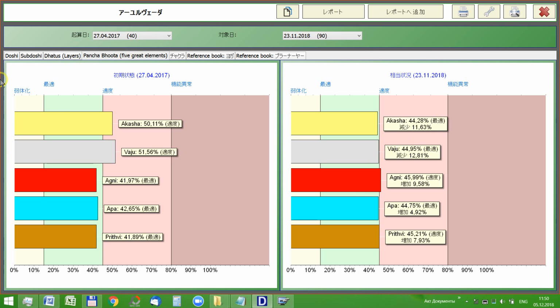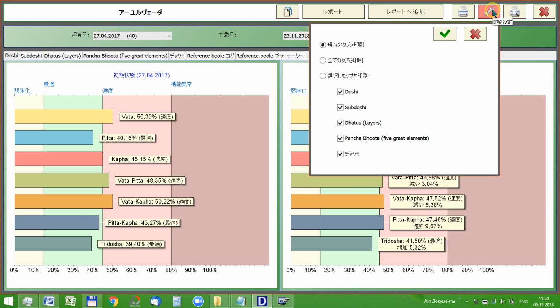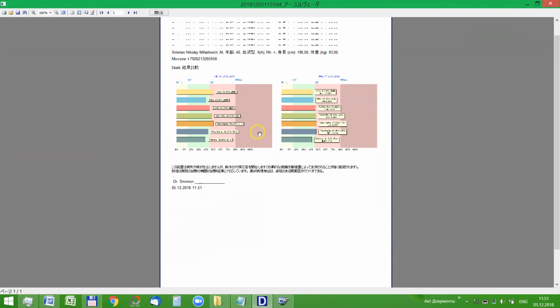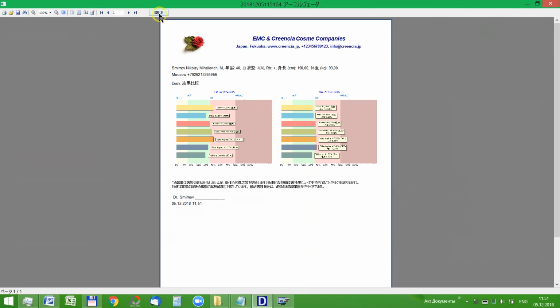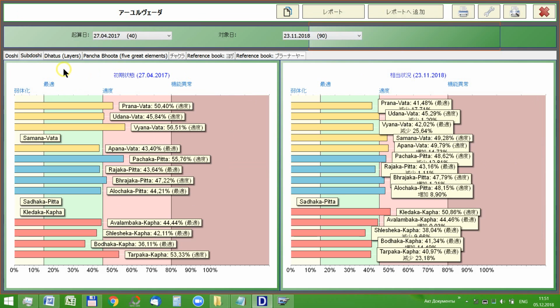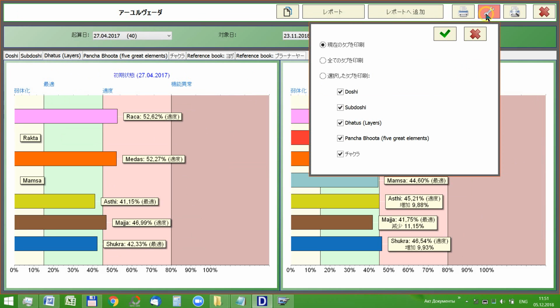Okay, have a look. We can print out these diagrams. We can print out every diagram separately. For example, this one. So print out, left and right, of course. Or we can print another one separately, another one separately. But in settings, we have the possibility to print all of them.